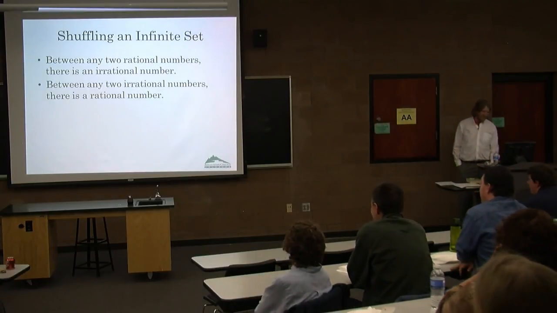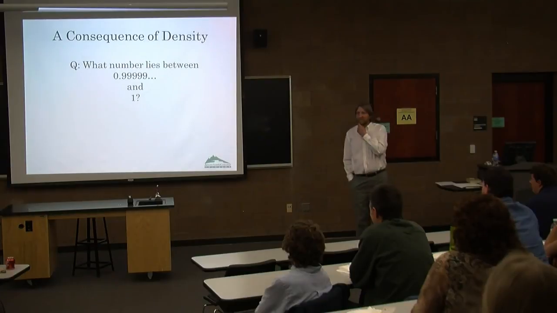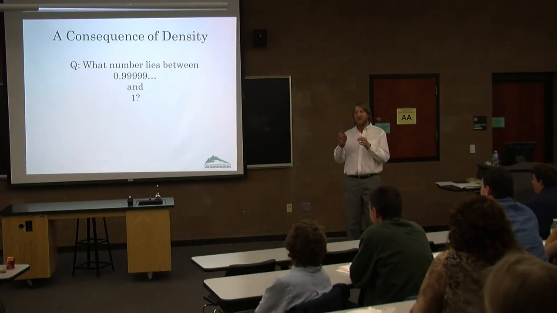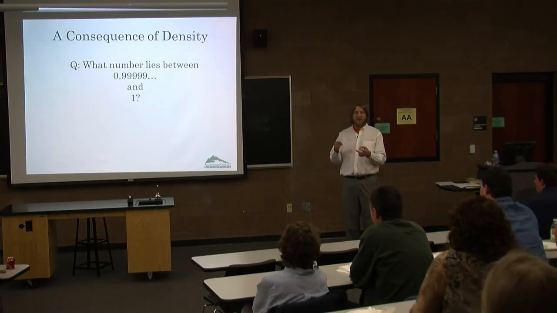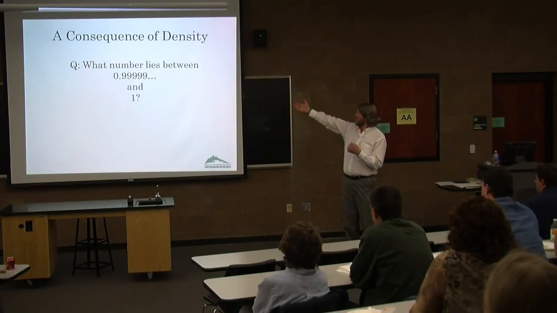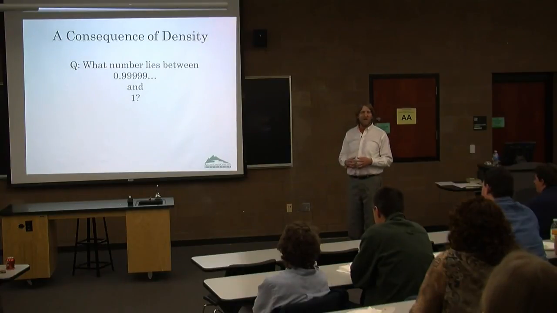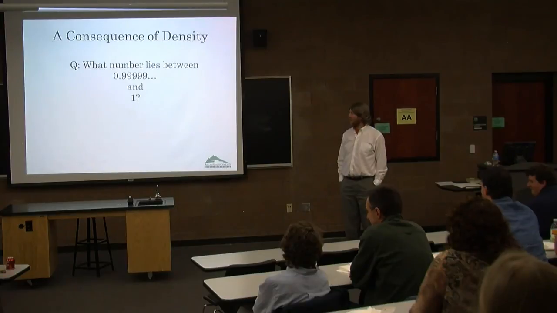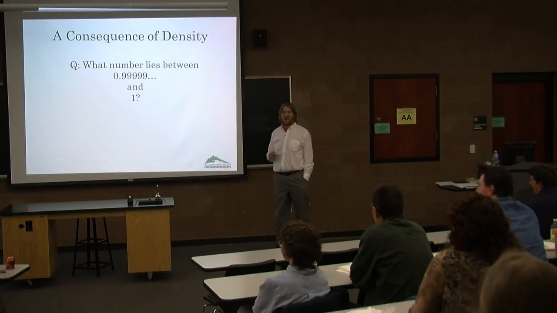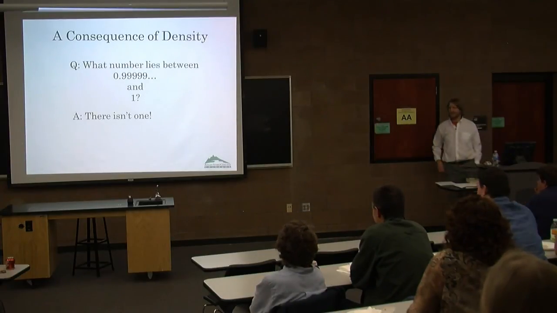Another interesting consequence of the density of the rational numbers, something you might not have thought about before. Okay. We said between any two rational numbers, and when we say something like that as a mathematician, we mean two different rational numbers, there's got to be another rational number. Okay, so here we have the rational number 0.9999999, okay, and the rational number 1. What number lies between those two rational numbers? Lots more nines. Well, but the 9s go on to infinity. So what number lies between them? Well, the inescapable conclusion, there isn't one.